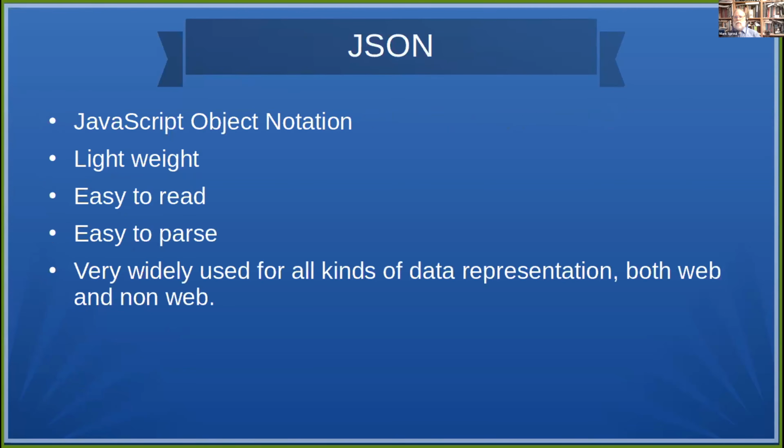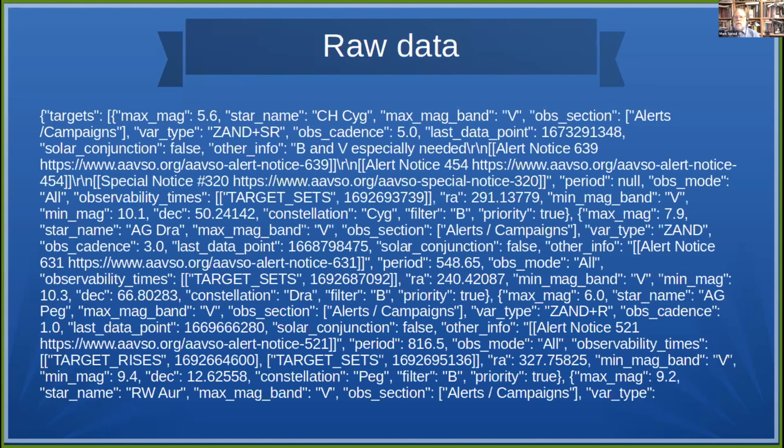JSON, JavaScript Object Notation. It's lightweight. It was designed to replace XML because XML is very verbose and hard to deal with. Very easy to read, easy to parse, and it's used quite a bit. In fact, some programs use it for their preferences file, for the settings in a program. It'll just save it out as JSON. JSON is just keyword value pairs. And when you get the data, it looks like this. And I know you're going to say that does not look easy to read. And I agree with you.